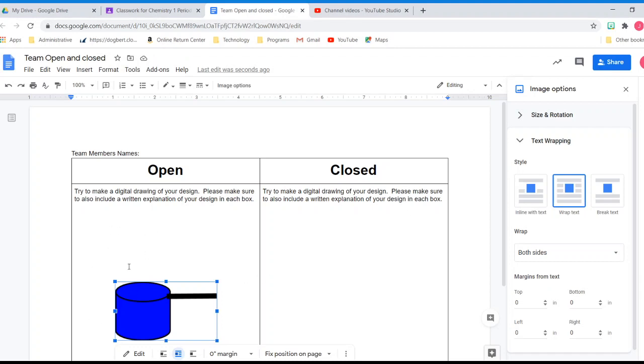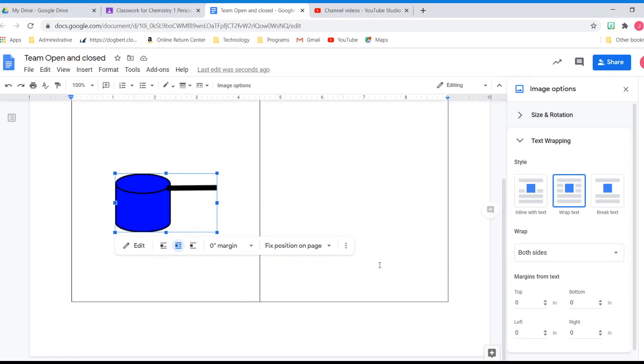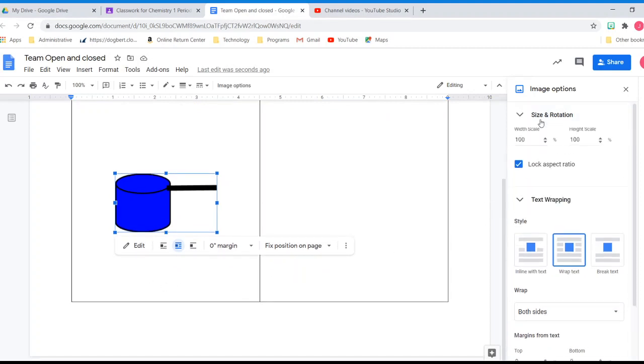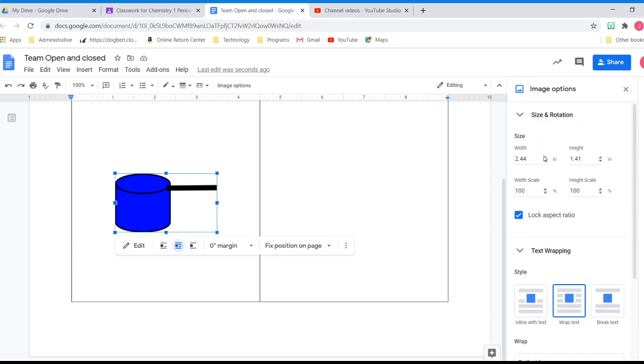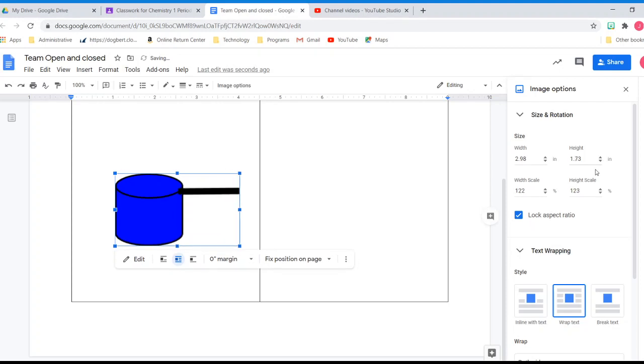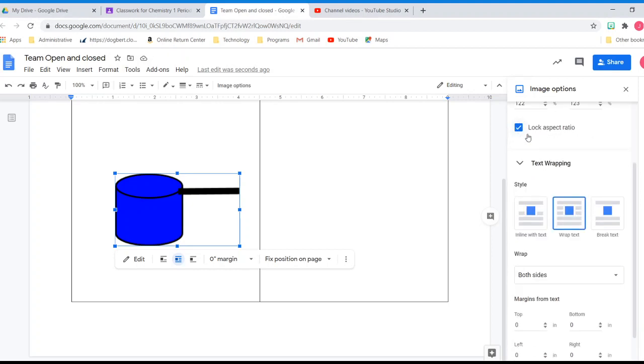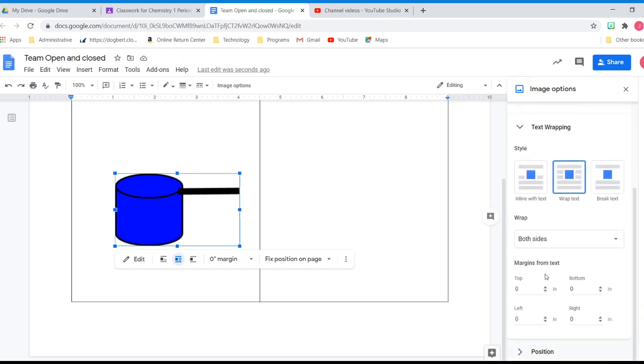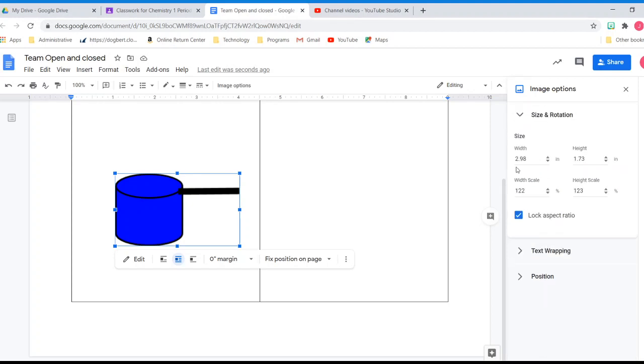And then of course in here you can type things on top or type things on bottom of it, whatever you'd like. If it's not moving, if you need to rotate it, of course this is in the size of rotation, so I could make it bigger or taller if I wanted, or wider in here if I would like. Okay, I could do all that. You just want to make sure it keeps the same. You can also margins from the text. You probably won't need to really deal with that one.